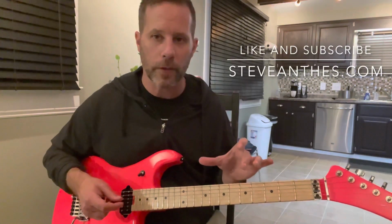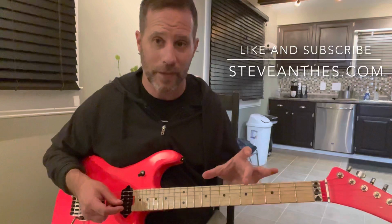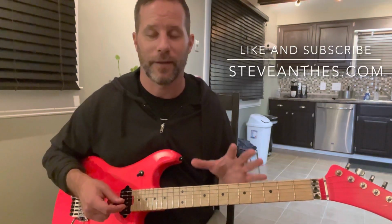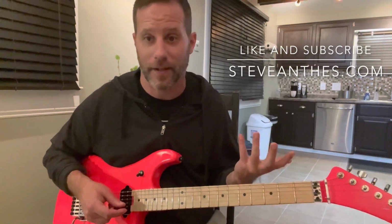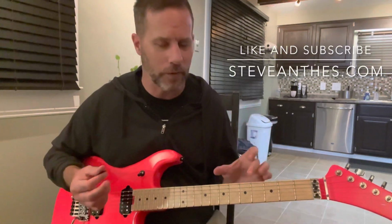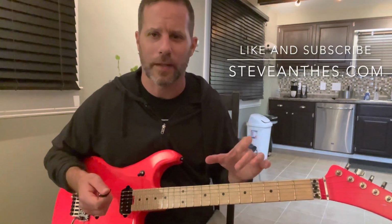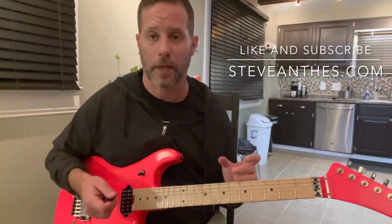So this way you're really making sure you cover all of your keys in one position. Now, for many of you out there, at first it's probably going to be a slightly daunting task, and it's probably going to take you a while to see this. But that's how it is. What better way than forcing yourself to stop and really think and see this stuff? So that's one way of using your circle of fifths method to practice scales.